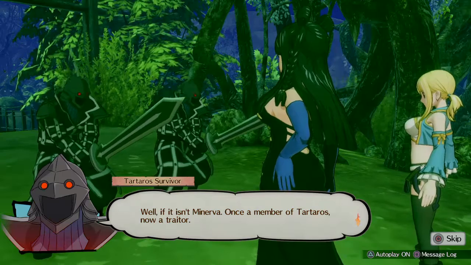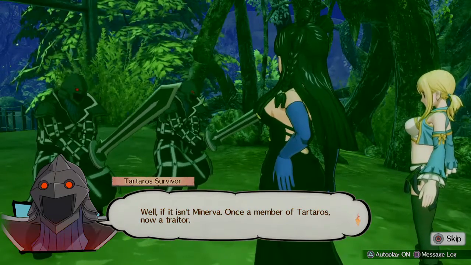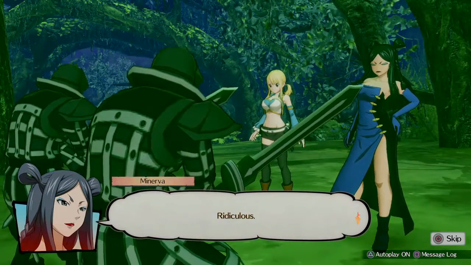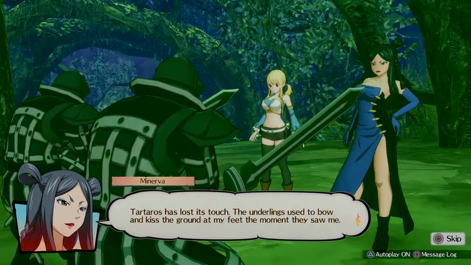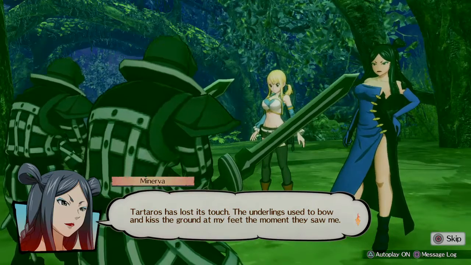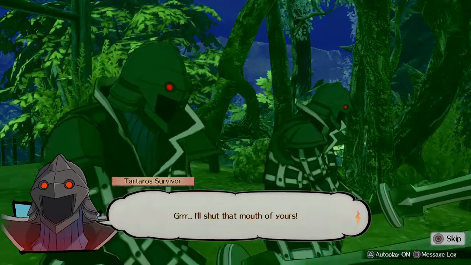Well, if it isn't Minerva, once a member of Tartaros, now a traitor. Ridiculous. Tartaros has lost its touch. The underlings used to bow and kiss the ground at my feet the moment they saw me. I'll shut that mouth of yours.